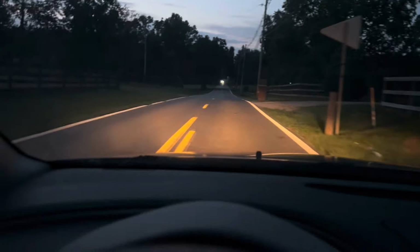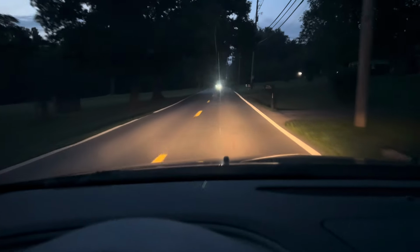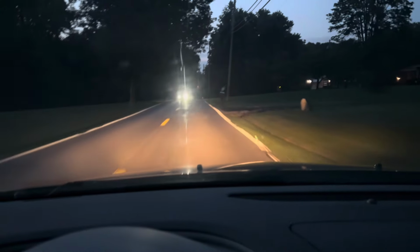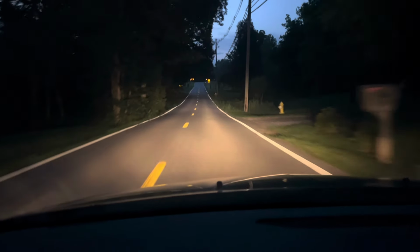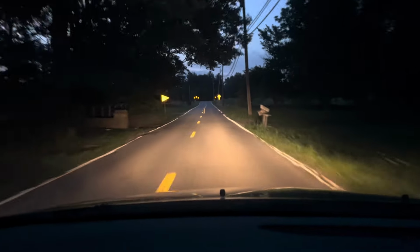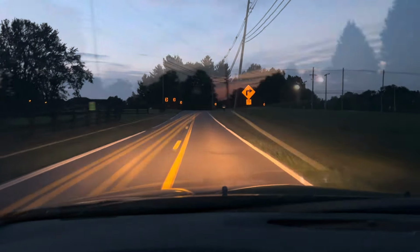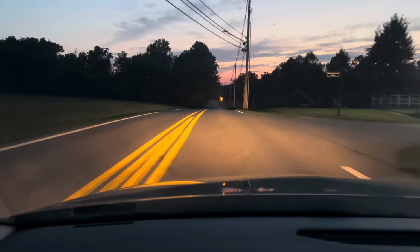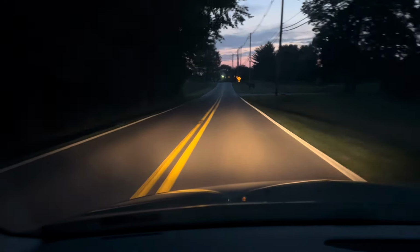All right, so I adjusted the headlights. And from what I see, 100% improvement. So we're gonna take it down the road. Yeah, it's a whole lot better. It's a whole lot better. And after this car goes by, we'll do the brights. Oh yeah, that's a whole lot better, 100% better. So just adjusting the headlights, I'll feel a little bit safer with Tyler behind the wheel now. So let me head on back to the house. Yes, 100% better.